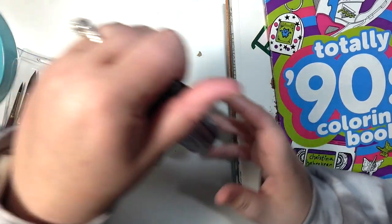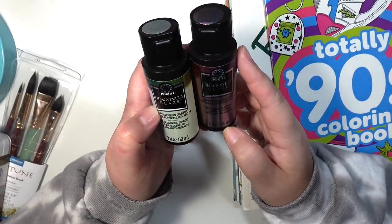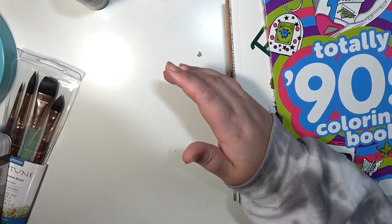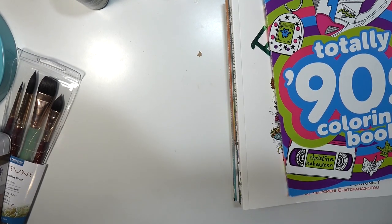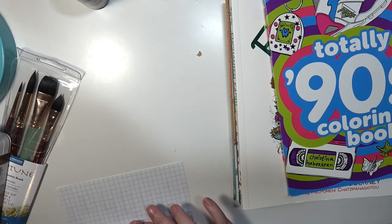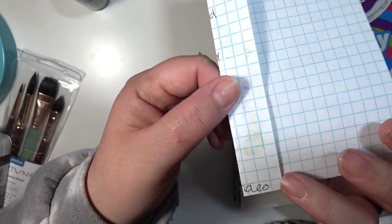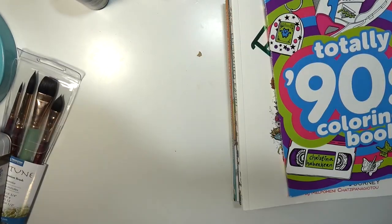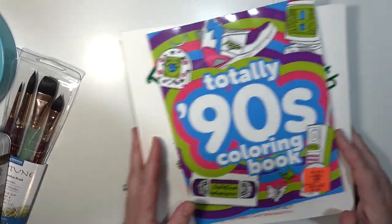And then these two are like shiny duochrome top coats. So they have a clear base, but they shift color. Let me see if I can find... I had a page. Okay. I had some on my fingers when I was opening them, and I just put them on the page. So you see how it's got a little bit of a color tint, but it's mostly clear, but then it shifts in light. That's what it is. Love it. So those are the paints, and honestly, I would really love to just have all of those pretty paints.